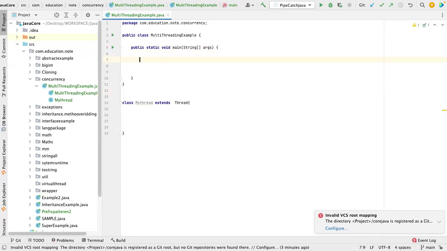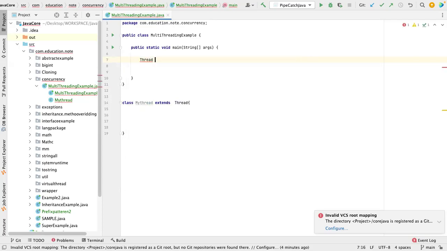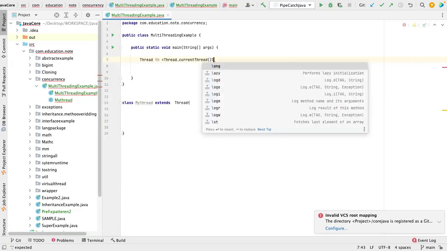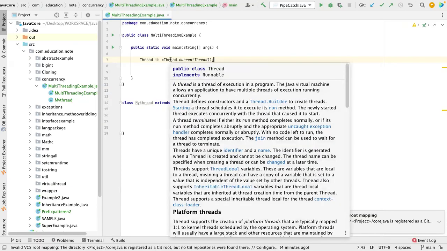What I will do is print the thread: Thread th equal to Thread.currentThread. Basically, there is a class called Thread, and Thread also implements Runnable.